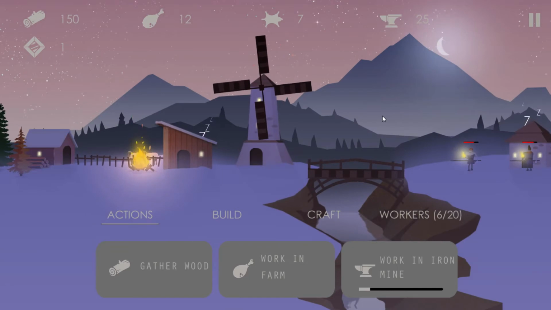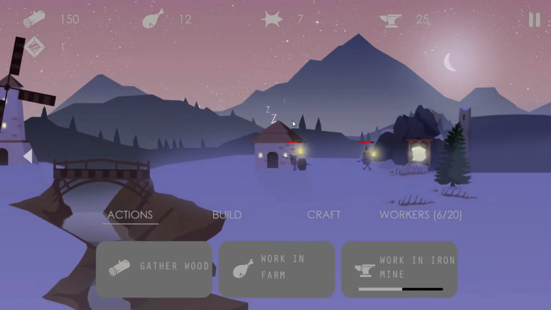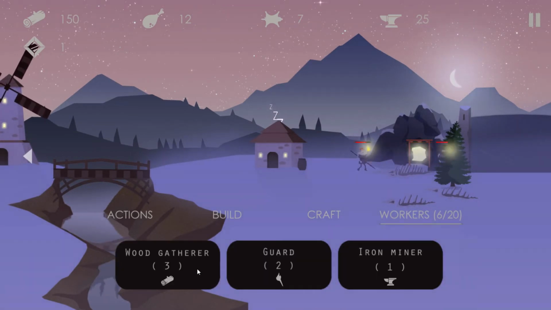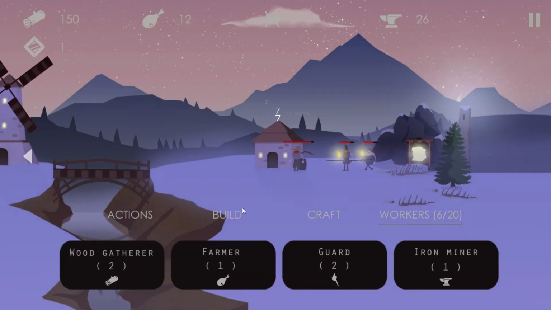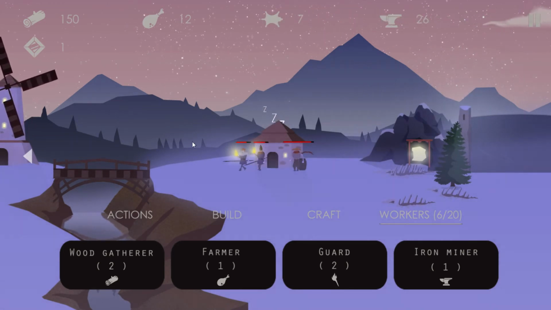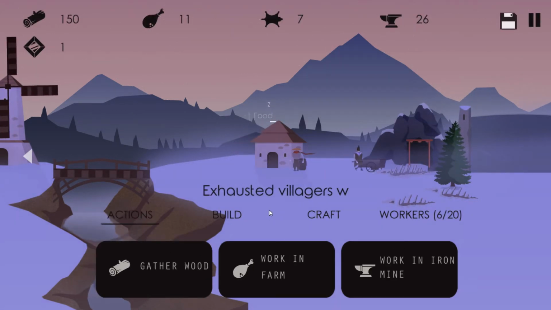And I don't think I have this farmer guy now. Let's look at workers. Yes, I don't have the farmer. I'm gonna make him into a farmer. Right, now we have 1 farmer, 2 wood gatherers, 2 guards. Okay, let's leave it. I could have 4 more guards, which would be useful, probably.